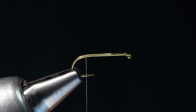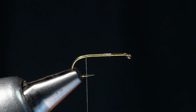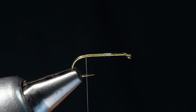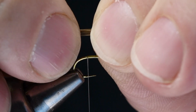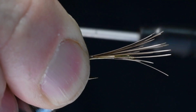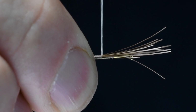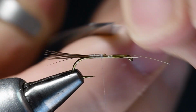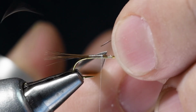So I'm getting my clump here, and I'm going to stack that up in my stacker. Like so. I know that's dark, but I'm going to measure that a shank length long and tie that in back here at the bend. I'm going to wrap forward over those butt ends up to just short of where I started the thread. Then I'll lift those up and trim those out. I can get both of them there, those last two. There we go.